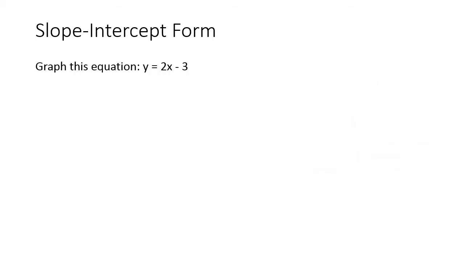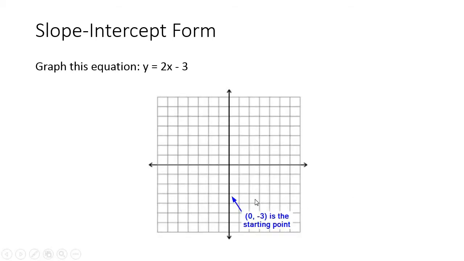So graph this equation, y equals 2x minus 3. As I mentioned earlier, it's very quick to graph an equation that is in slope-intercept form. Start at your starting point of the y-intercept, 0, -3. From there, use your slope of 2, which is just 2 divided by 1. If you rise over run, you want a rise of +2 and a run of +1. Remember, 2 is just 2 divided by 1. If it helps you out, if you just see a number there like that, you can put a fraction and put a 1 underneath to make it clear to yourself that rise is 2, run is +1.